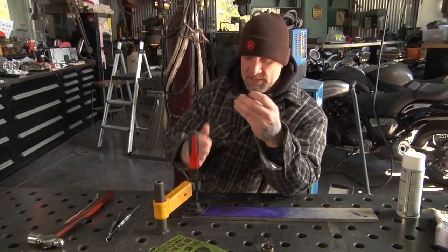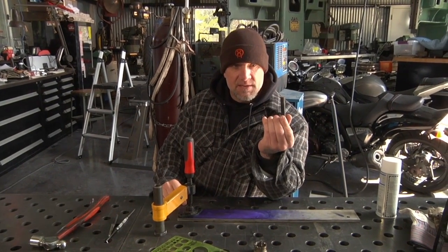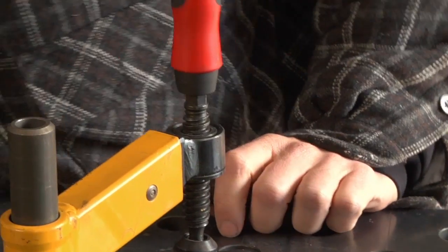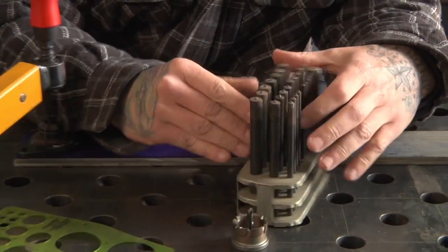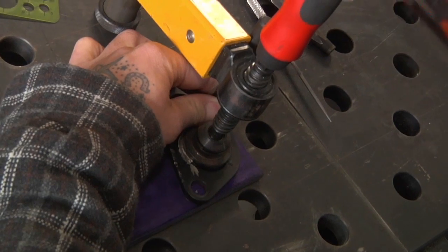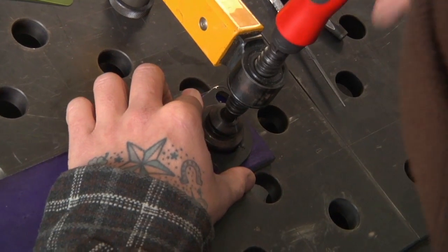Transfer punch. This has the exact hole we need, which is 1/2 inch, and that has a little punch on the center of it. So you take the transfer punch, and they usually come in sets like this, and you can get the made in China sets, which work good for how much you use them, and they're cheap. You get a set for $20-30.